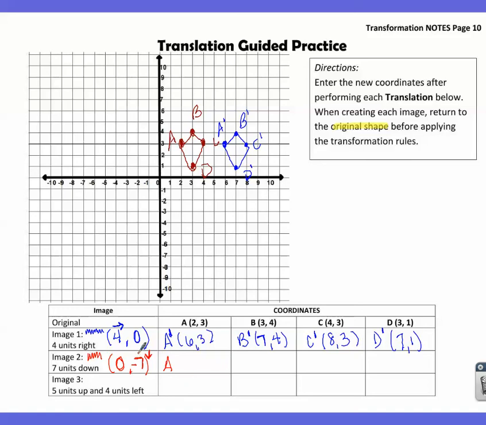Now because you are shifting the image for a second time, or because you will have multiple images on your graph, you've already used A prime. So now we're going to put 2 apostrophes to represent the fact that this is going to be the second image. And then when you go to image 3, it'll end up having 3 prime signals because that'll be your third translated image on your grid.